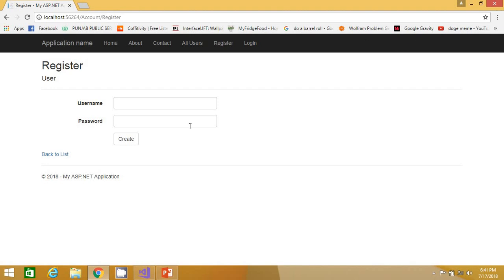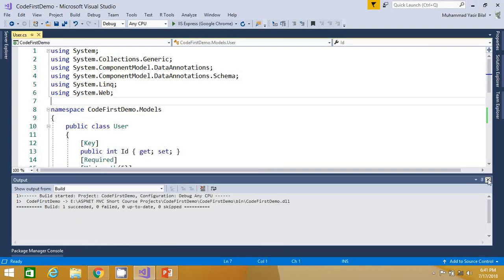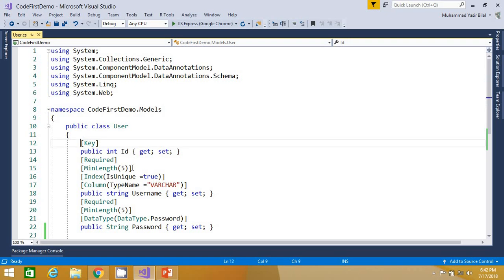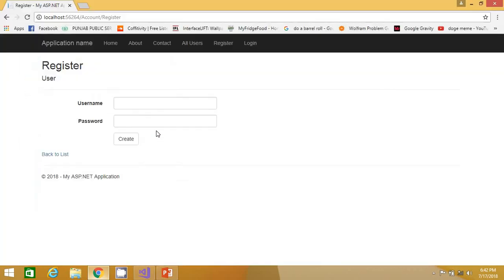Now guys, one thing more, the confirm password column must not be added to the database. We just need it for the client side validation. We do not want to save the password and confirm password in the database. We just want it to verify for the first time when the user is going to register a new account. So for that we need to set up some things in our user class.